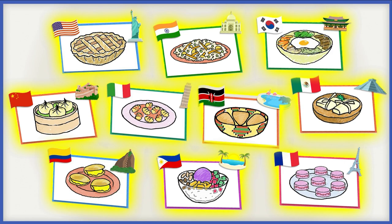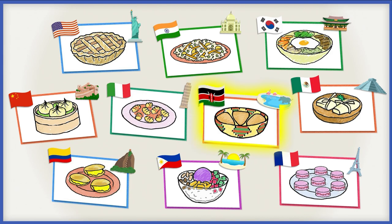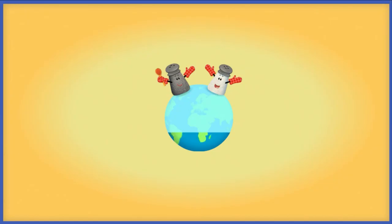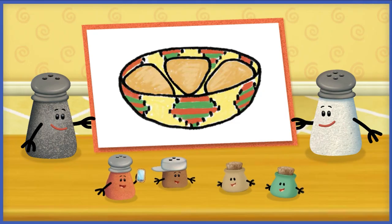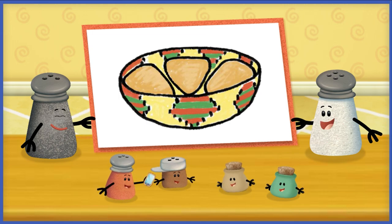Pick a yummy world food for us to make for Blue and you. Mandazi! Mandazi is a yummy treat from Kenya in Africa, where you can find Lake Nakuru, where many wild animals gather. Mandazi is fried dough that is usually made in a triangular shape.